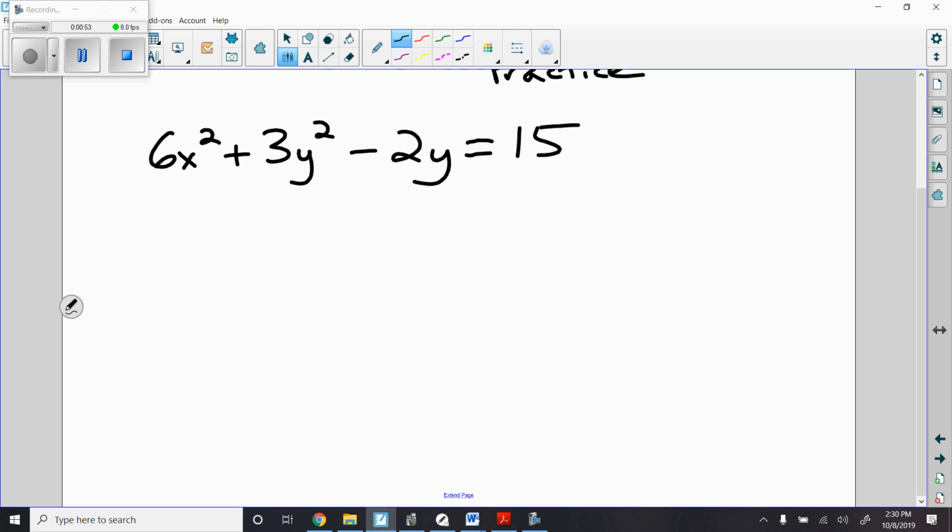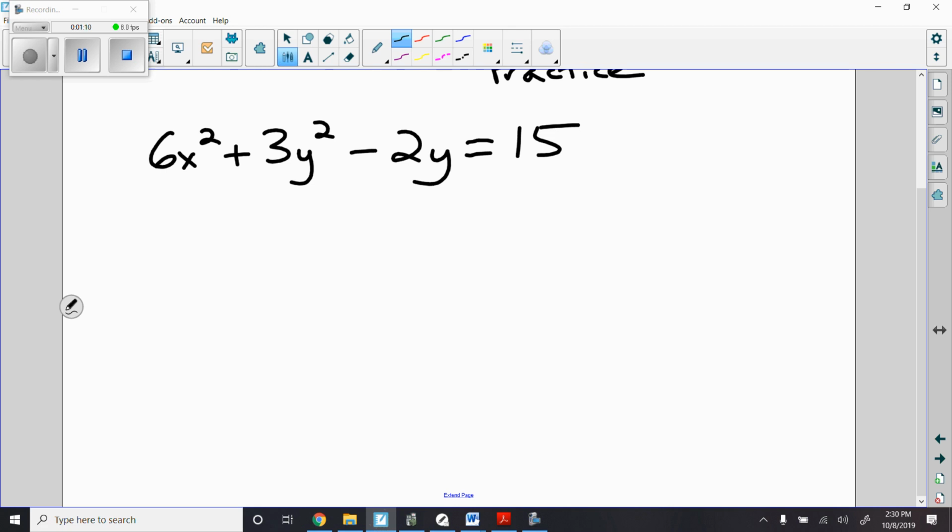Okay, so just a reminder on our rules for implicit differentiation. We go through and do the derivative of everything along the way. And if it's an x, we do the derivative as normal. If it's a y, we do the derivative as normal, then multiply by dy dx.